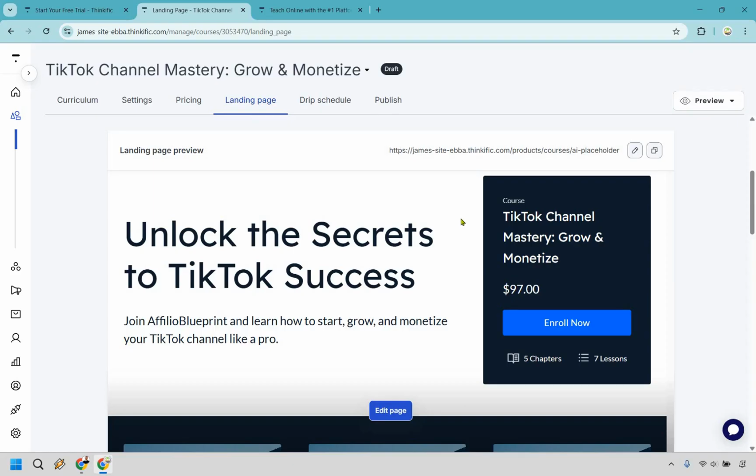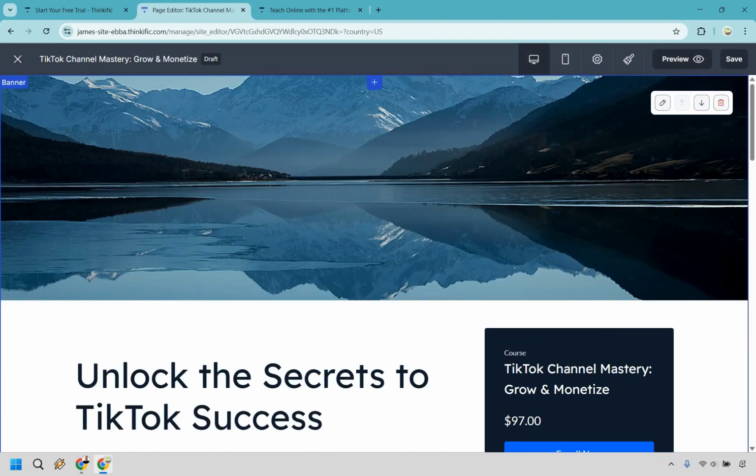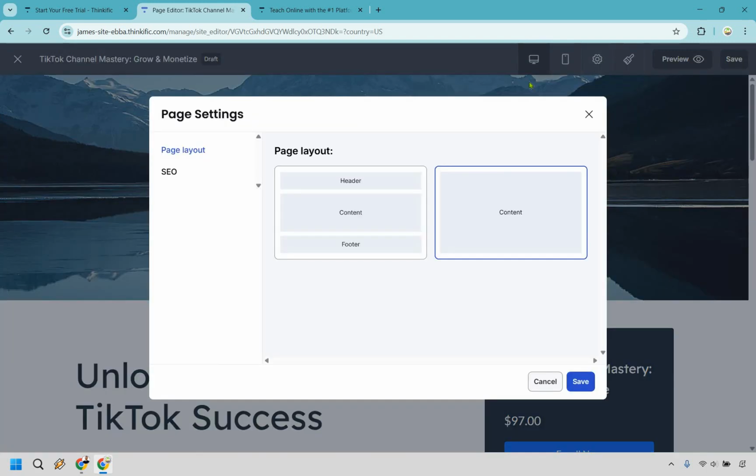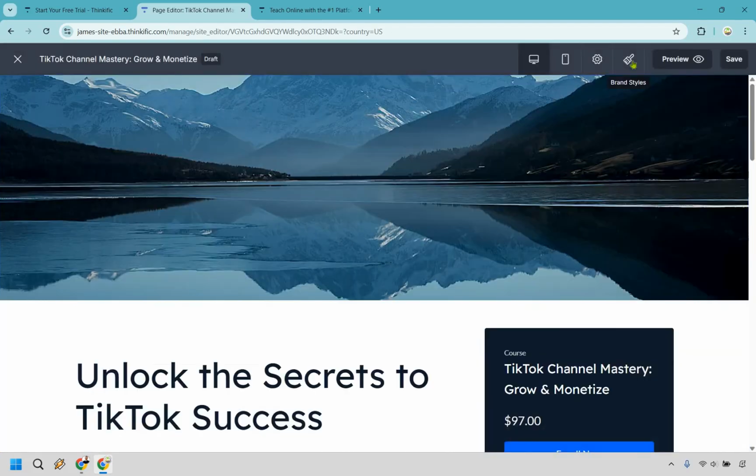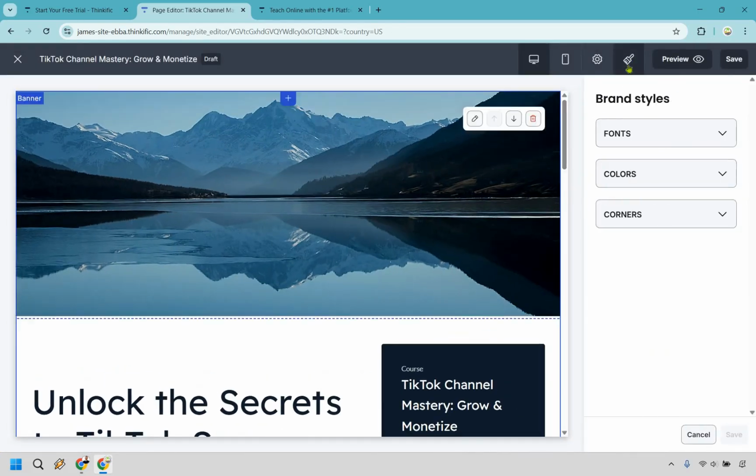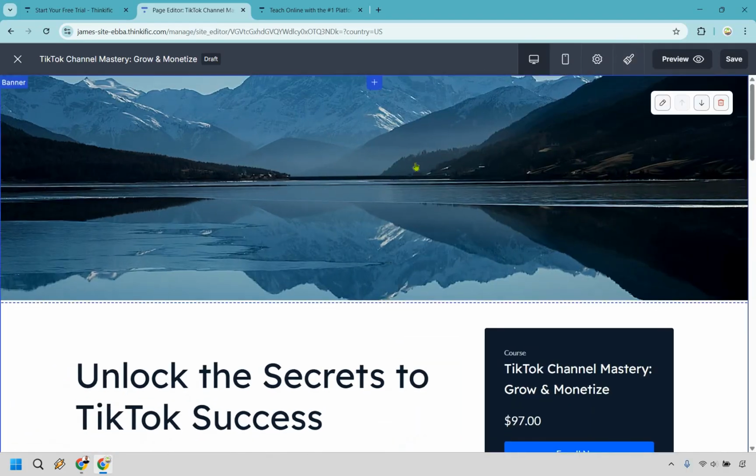You know, I had been there many years ago, so sometimes it takes time, but AI can definitely help you with that. With that in mind, allow me to show you the landing page editor right here by clicking on Edit Page. And in my opinion overall, probably one of the most basic landing page editors I've ever used. If you look at the top right here, you have desktop, you have mobile preview, you have some page settings that you can change around, and last but not least, there's going to be brand style. So if you want to change any of the fonts, colors, or corners, you can definitely do that.